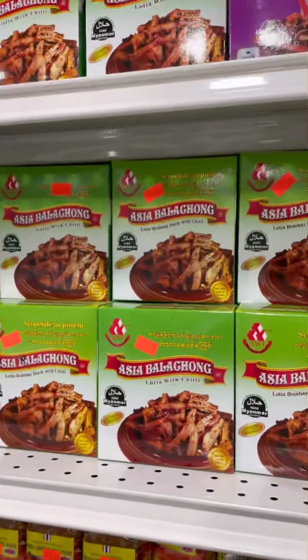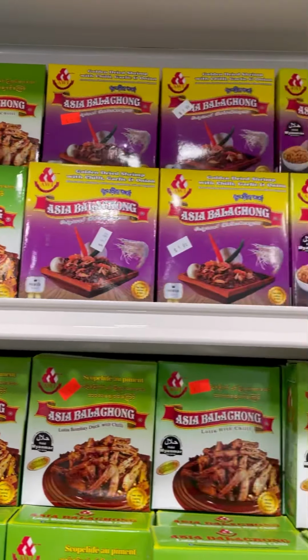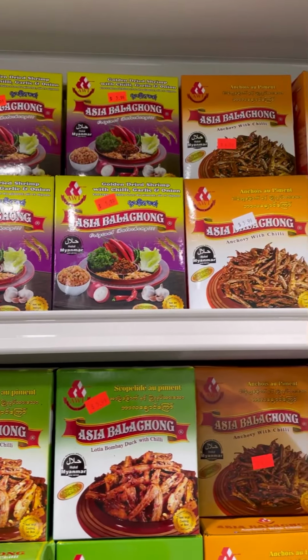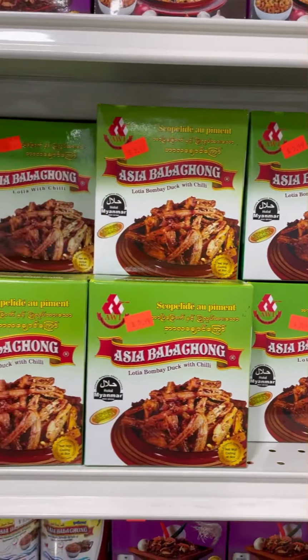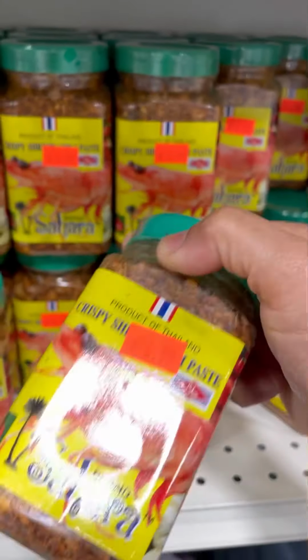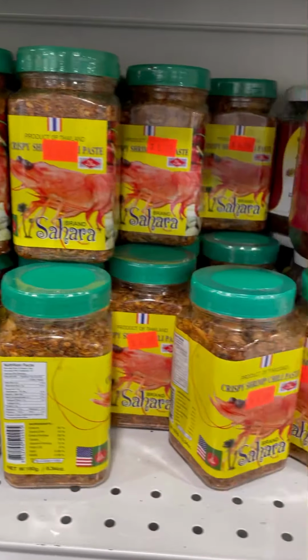So my dear foodies, I have a lot of interesting stuff over here. You know, when I do my cooking, I use the fish, the ground fish or the fish powder. So here in the Bengali store, we already have them packaged. Here is that shrimp powder that you could use to enhance, like in jollof rice. So if you're just making your curry fish or whatever, you use that. This is another one over here that you're going to use.